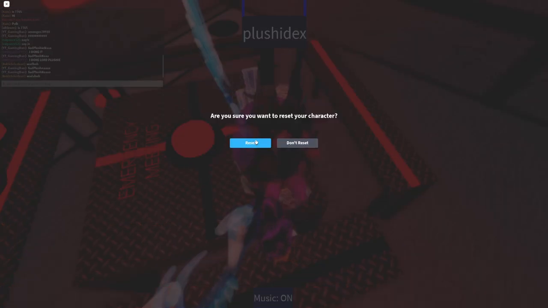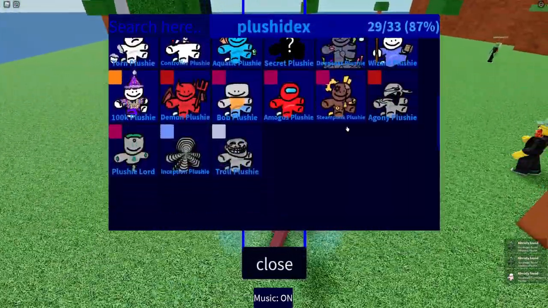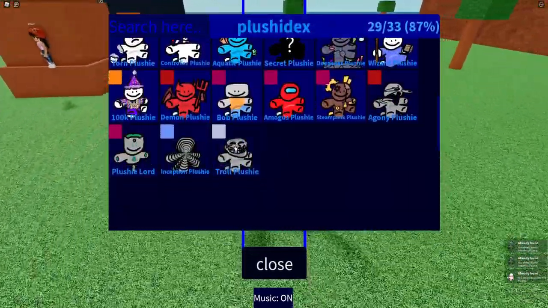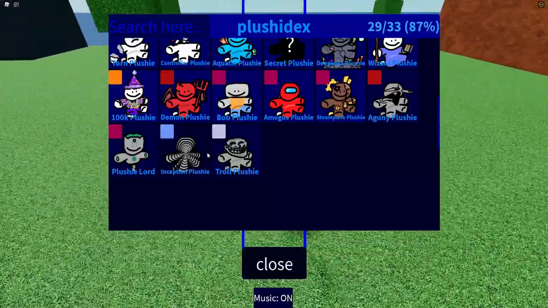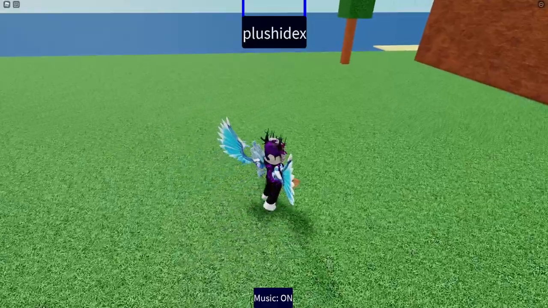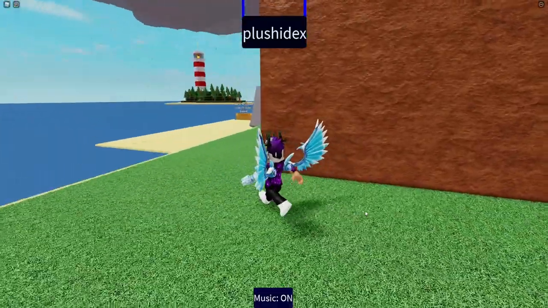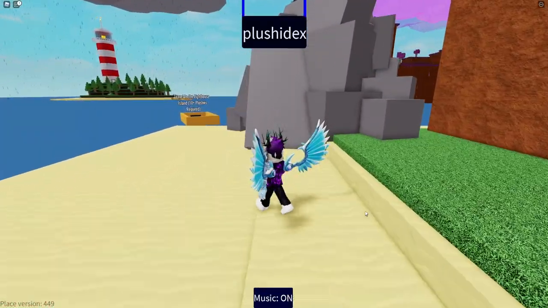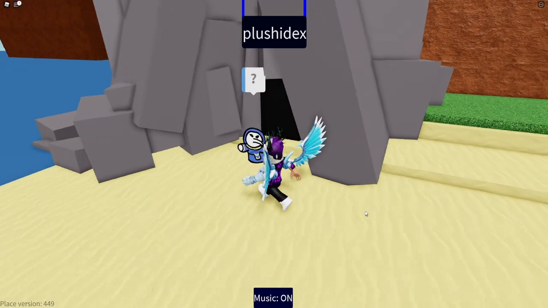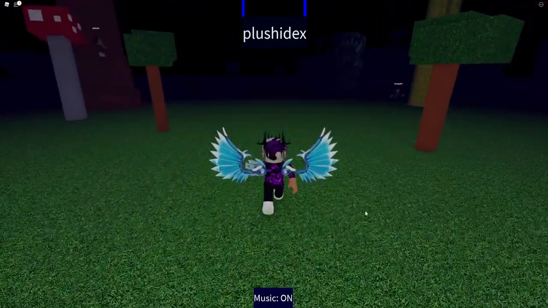Anyway, for this next one, the plushie lord. This is gonna be our 30th one. And then, guys, we have, well, the 12 plushie is the only one that I haven't shown you guys how to get after this. So anyway, to get the plushie lord, guys, go through here. Then walk all the way over here, guys. Once you've done this, you're going to want to go through this portal right now. Then go all the way over here.